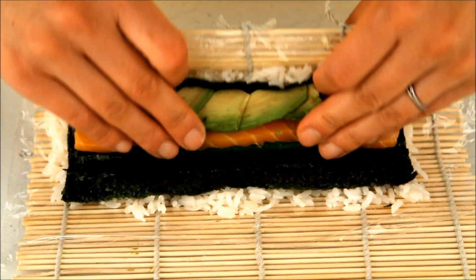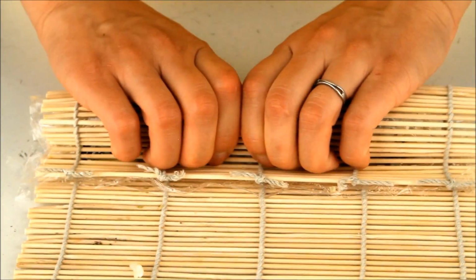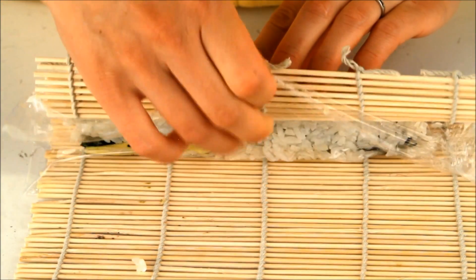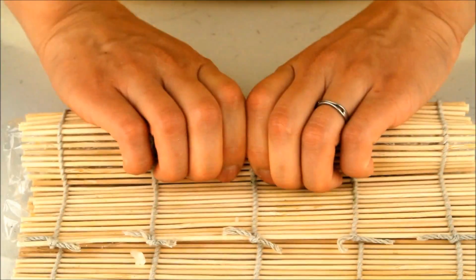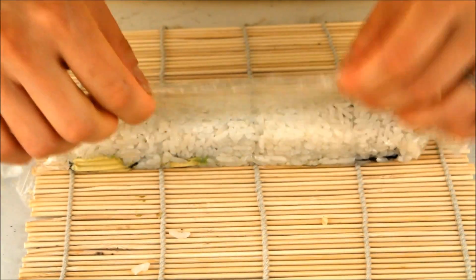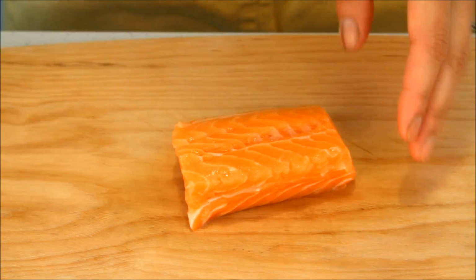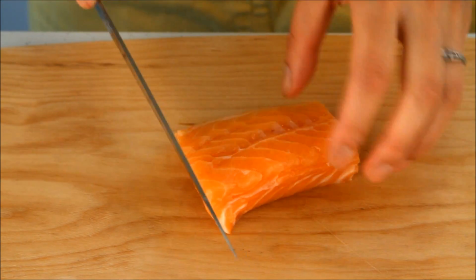Now with these smaller rolls, really you can sometimes only roll it once, and you definitely want to get it in there and squeeze it as tightly as you can. Not as tightly as you can, but very firmly. And there you can see that there's only room for about another quarter of a roll there. So we're going to roll it there as well and squeeze, and that's going to give us the base for our Alaskan roll. Like I said, with the smaller rolls, it's not like we can roll it 2 or 3 times.